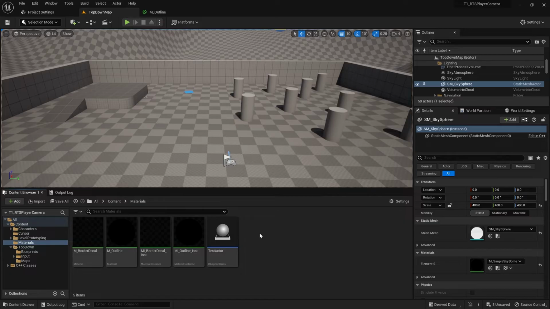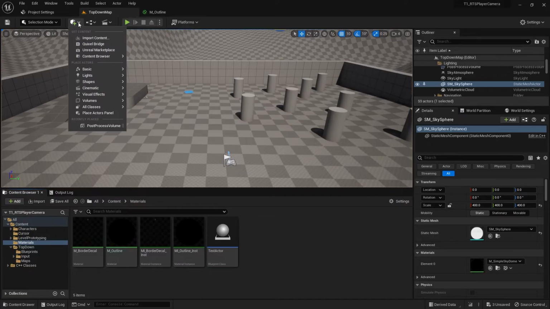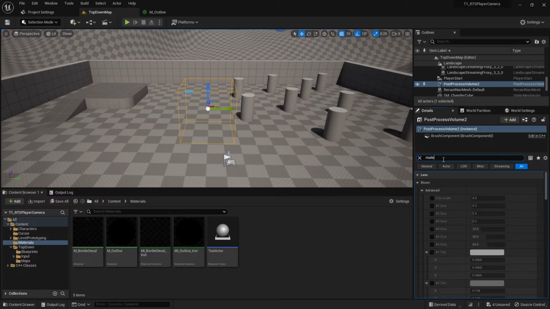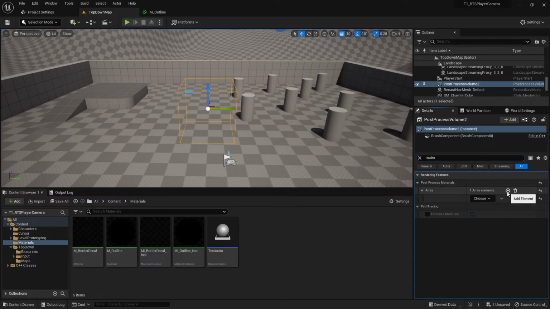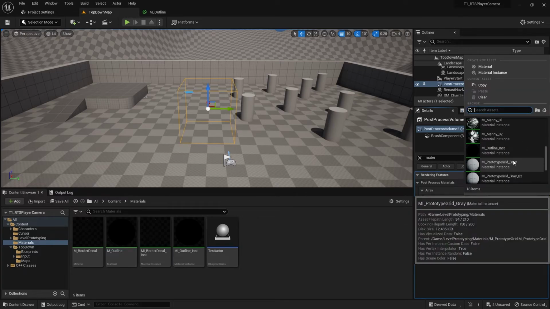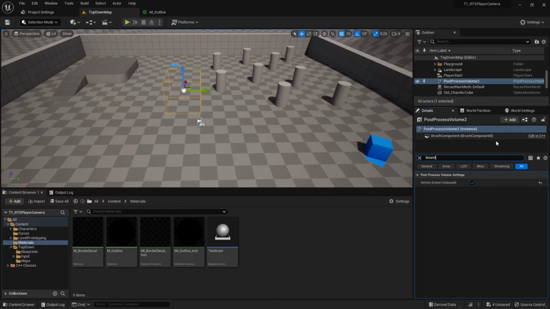So now let's create an instance of that. Save it. And to apply this, we need to have a post-processing volume in the world. So if you've already got one, you can use that, otherwise add a new one. Now in here we need to add our material. So if you search for material, get the post-processing materials, and we can add our material here. We also need to set the bounds to infinite, otherwise resize the box to wherever you want it to affect. Once we have that, we can run that second pass on anything that we want to outline.